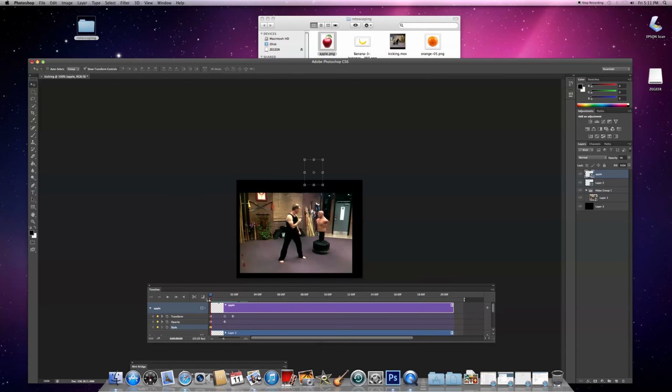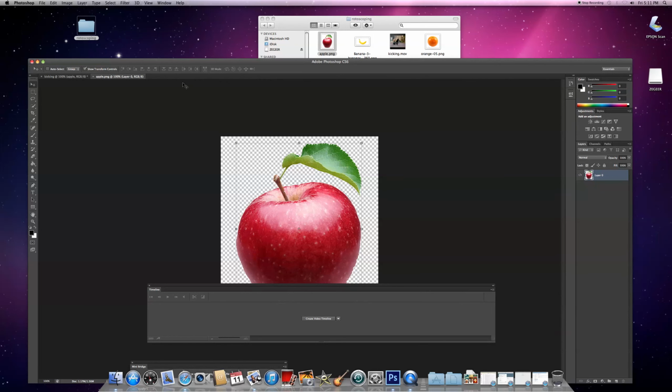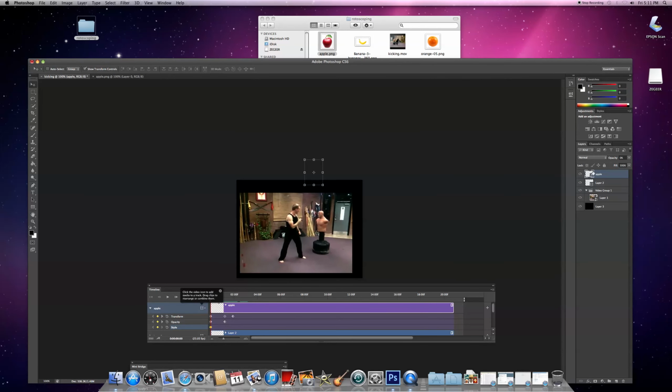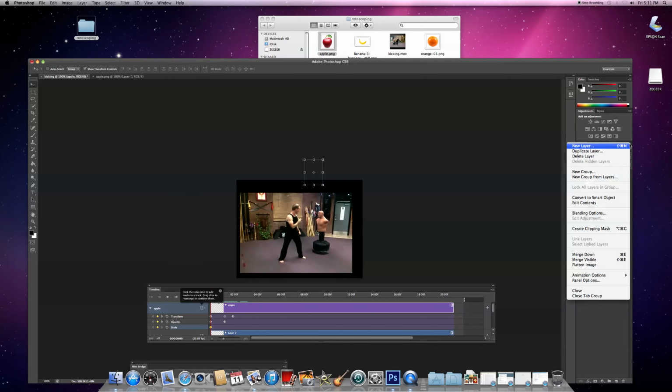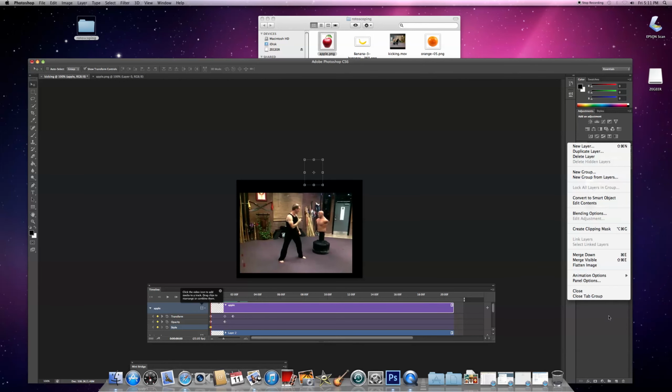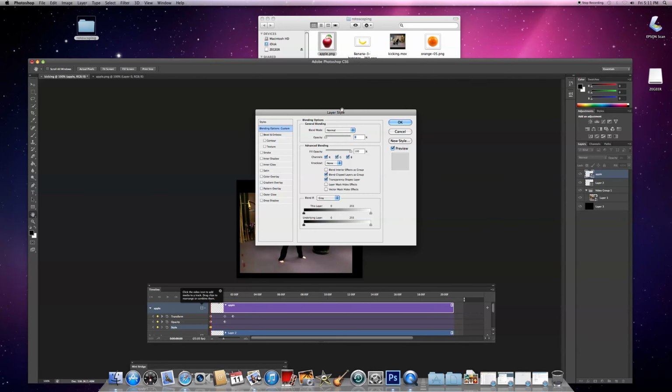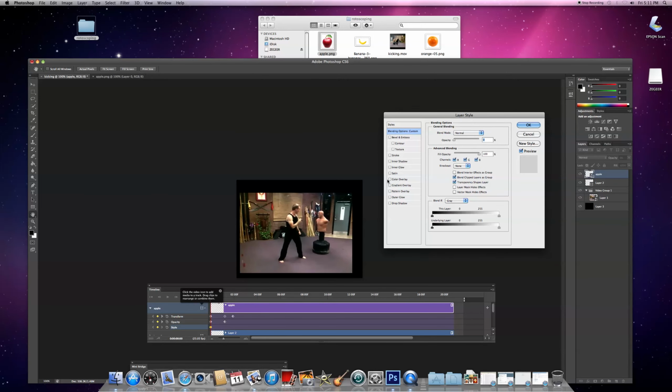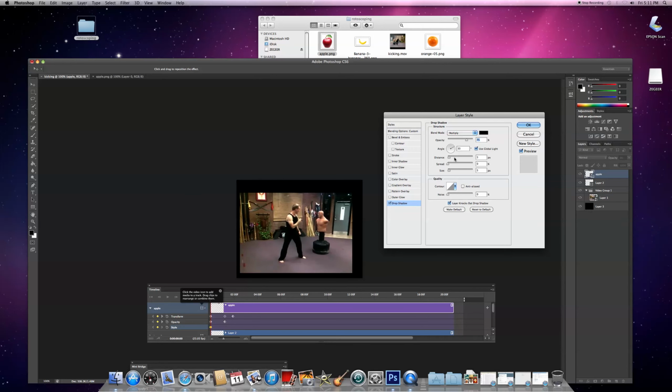So I don't even have to animate that. Let's see. Blending style can be found by double-clicking. Well, the easier way: you can double-click on a layer that is not a smart layer, or once the layer is selected in the layer palette, you can click on the palette menu, go down to blending options, and there's a lot of little things you can adjust, like gradient overlay, drop shadow, which is a popular choice, or outer glow. Let's start with a drop shadow.